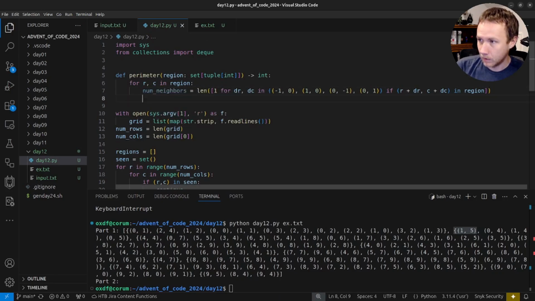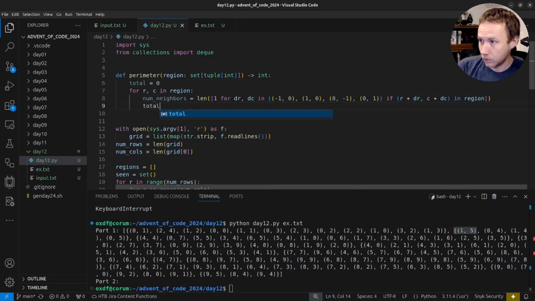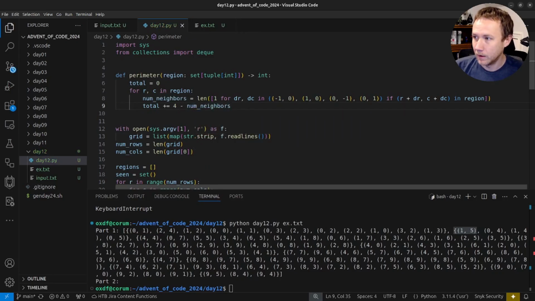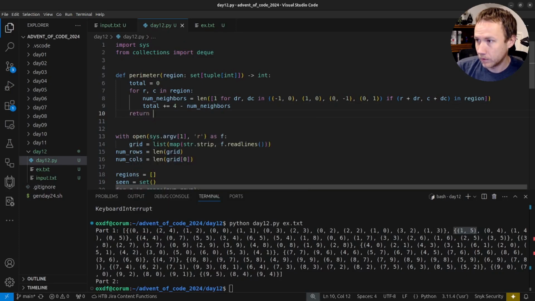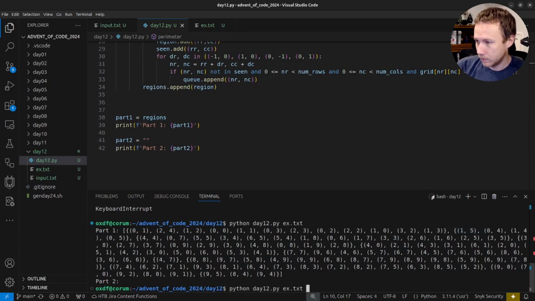So now I'm going to have the number of neighbors. I'm going to call this num neighbors. Total equals 0. For each spot I'm going to add total plus equals 4 minus num neighbors. So it's going to get all 4 sides minus the number of neighbors. And then I return total. And so down here, we can check this.